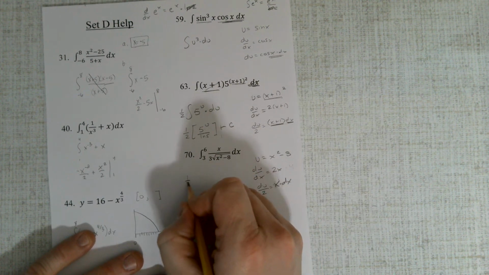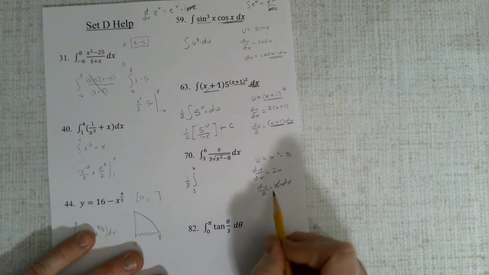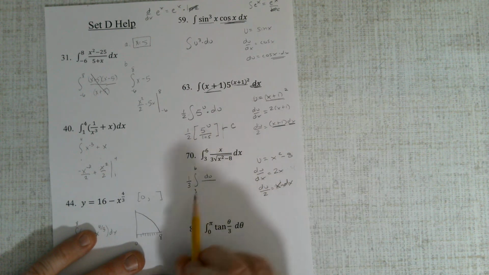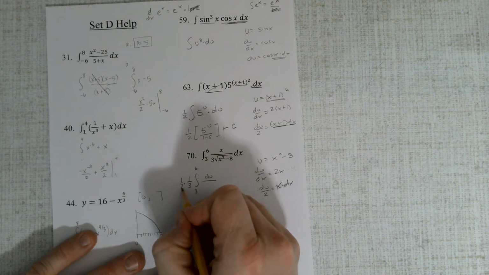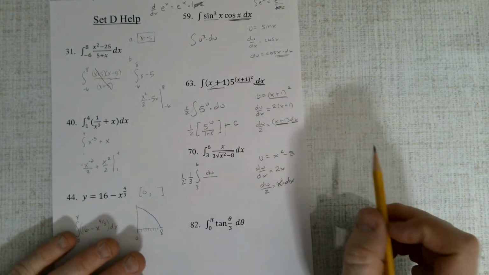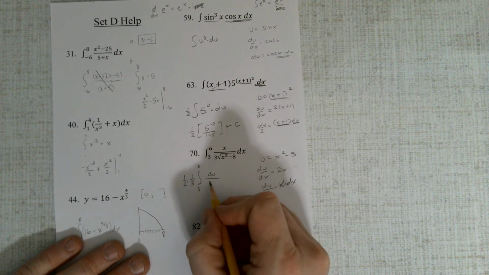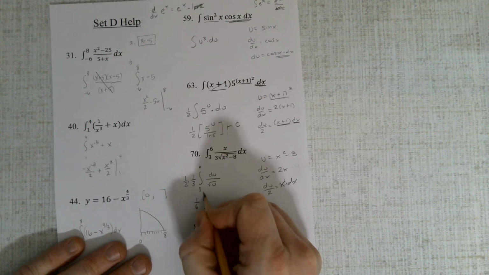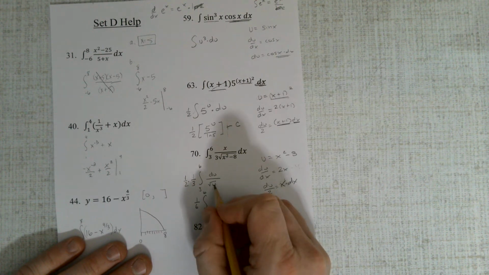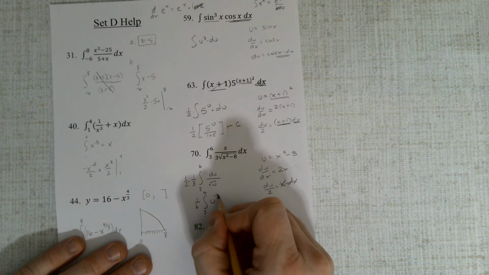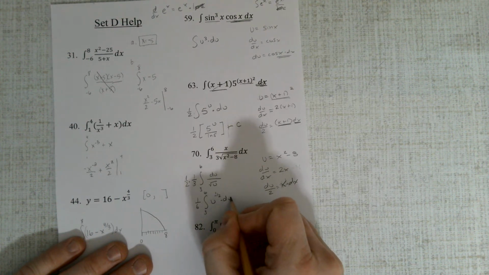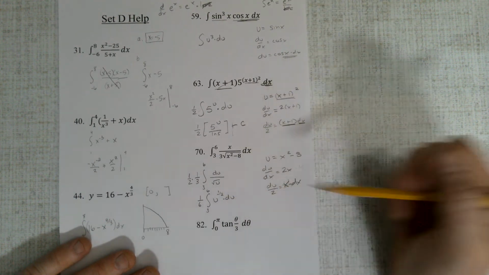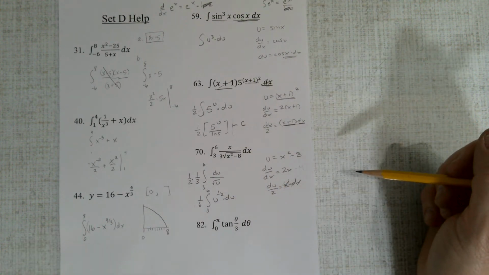Let's pull the 1/3 out. 3 to 6. This is just du, with another half out there, so don't forget about the half. And what do I have in the bottom? I pull that out. Well, I have the square root of u. I'd probably clean this up and write it like this, u to the 1/2. Square root of u is a half, but it's in the denominator. So that's where I'd go with that. It's u to the negative 1/2 du from there.